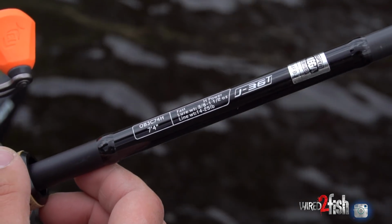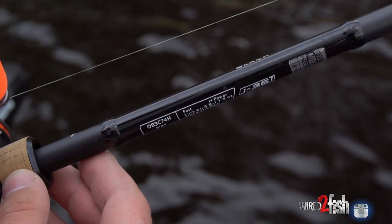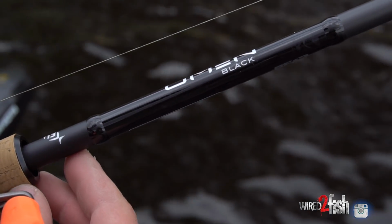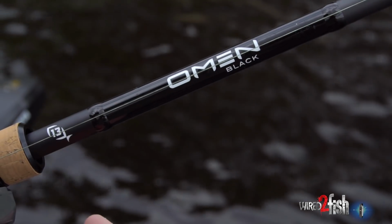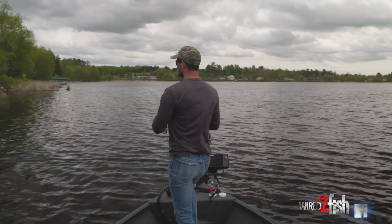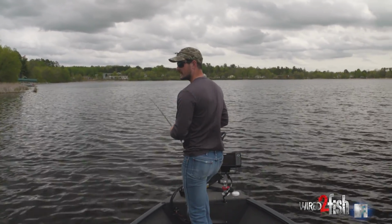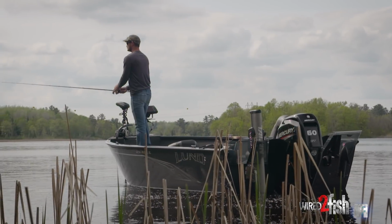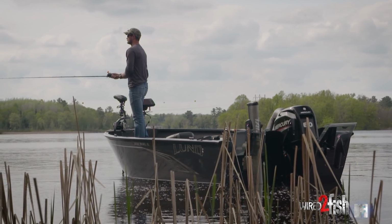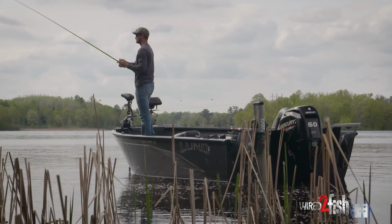And I have a 7.4 heavy casting rod, which is fine and dandy. You could do a 7 foot, 7.2, 7.3. I'm a little bit taller guy, so I tend to like longer rods. Usually a longer rod helps you with casting distance, but we're not trying to cast real far here. We're trying to make real pinpoint casts and lots of quick, short casts, just over and over again so we can cover as much of these little nooks and crannies as we can.